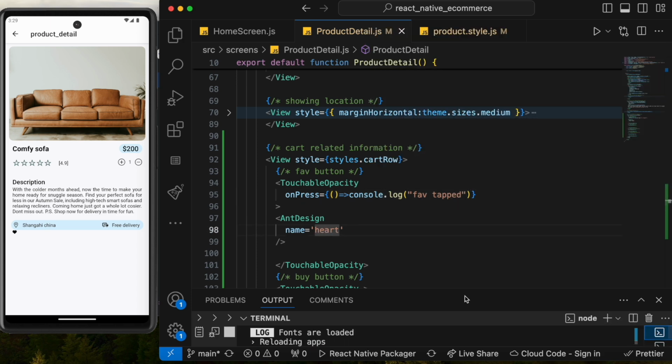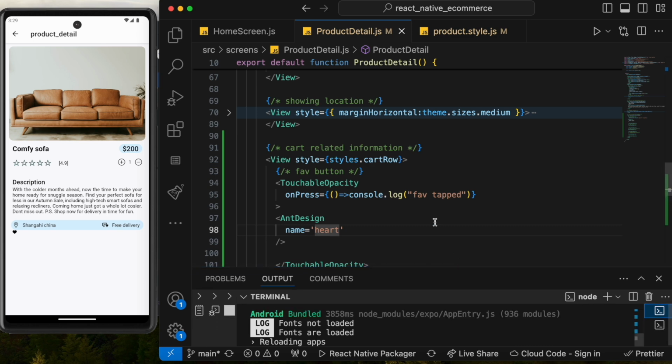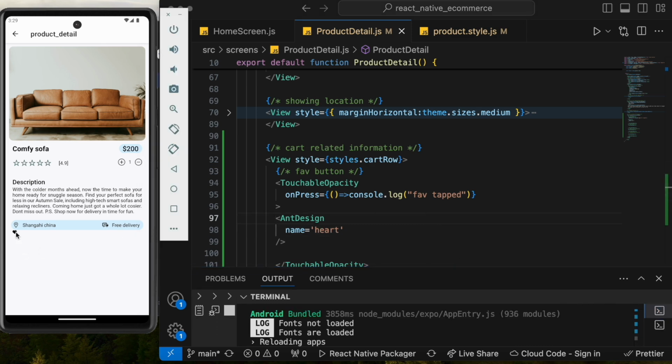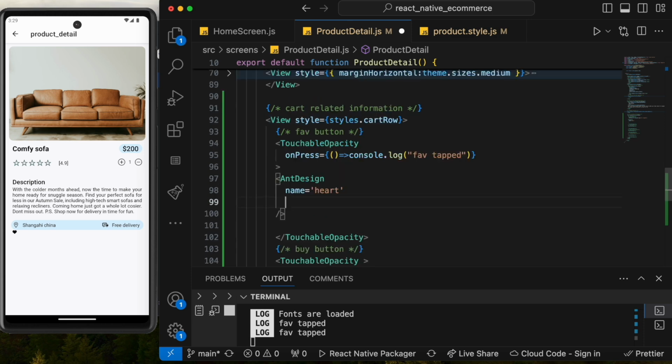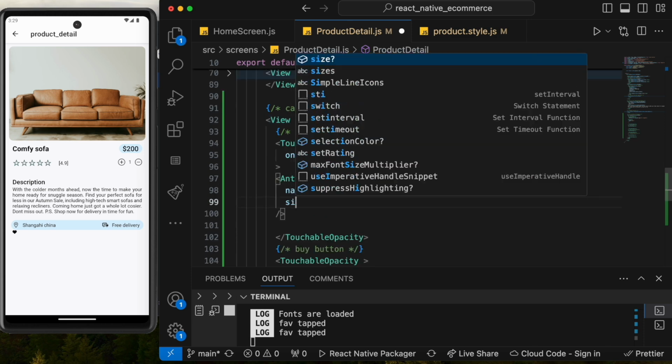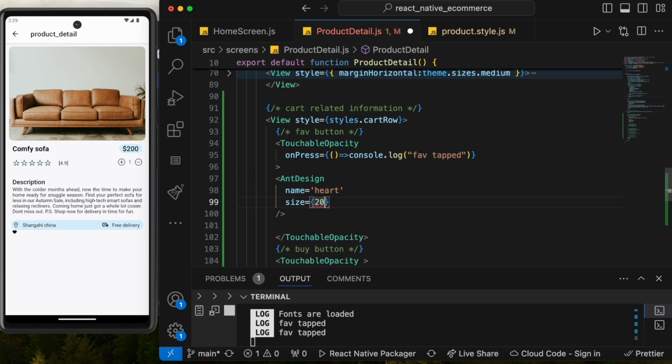Now if I check the log over here, and of course if I click on this, we'll see that fav tapped. But of course this icon is too small over here, so let's give it some size. So let's give it 20. It'll be bigger, which is beautiful.